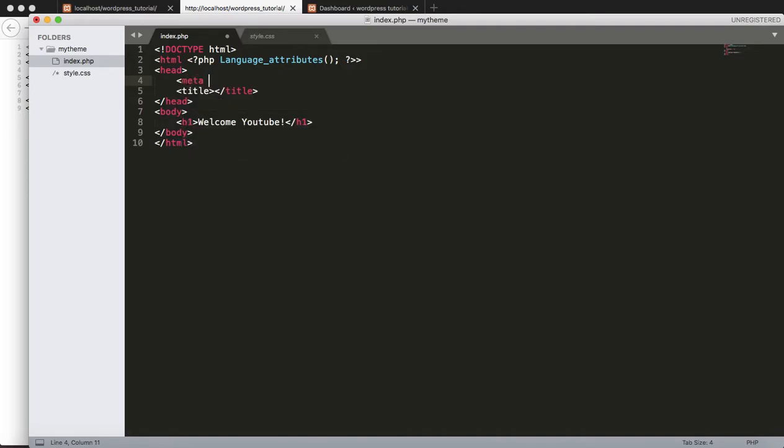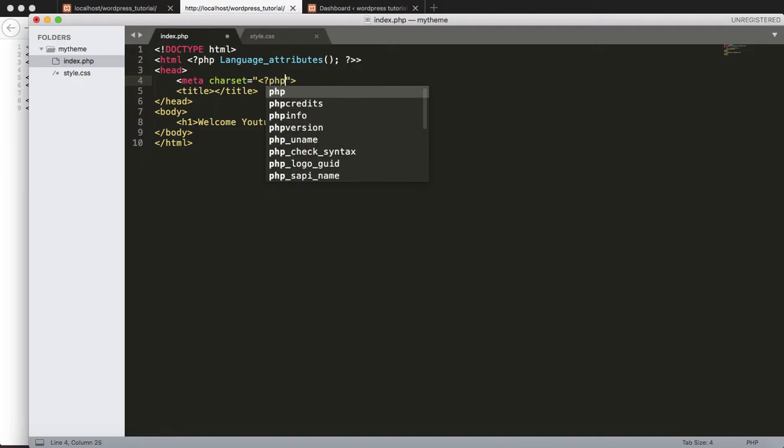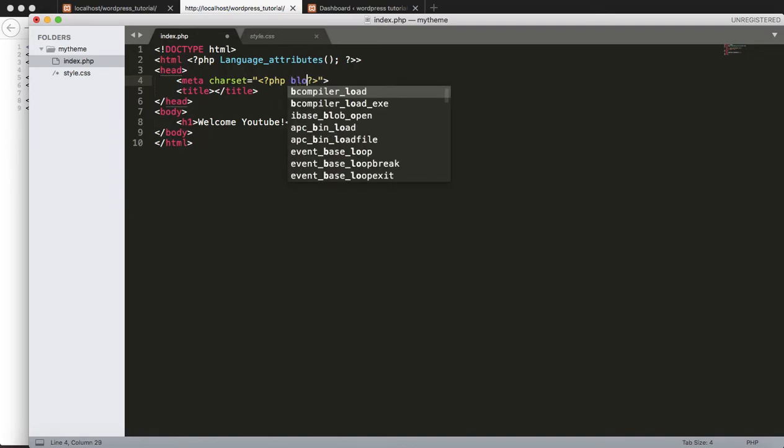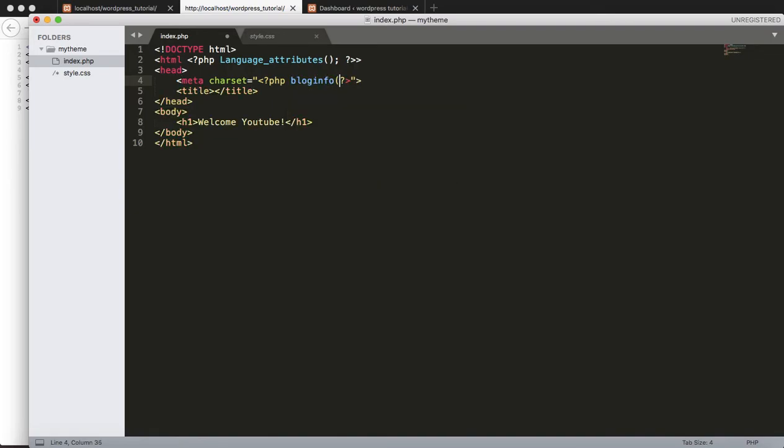Add meta charset, and to insert the value, start with a PHP block, then the bloginfo function, and pass the parameter charset.